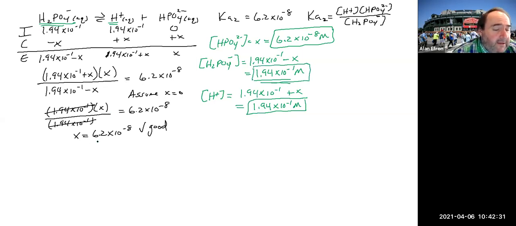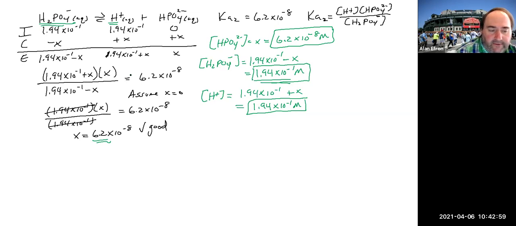Has it changed at all? It has. It changed about this much. But that doesn't make a tremendous difference overall, because obviously 0.194 minus 0.00006 is still going to be pretty much the same number. So we do see some change occurring. We see a much smaller change occurring as we try to pull off the second H plus. Any questions on that there?